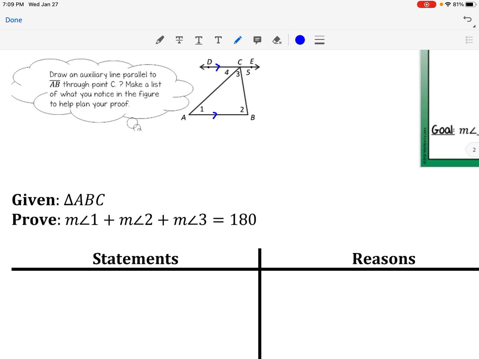So we are given triangle ABC, and we are given to prove that the measure of the interior angles all add up to 180 degrees. So the first statement is always what we're given. Triangle ABC, and also that parallel side that we have. So that's our given. Okay. After this point, and anytime you're looking at a proof, you just look for the relationships that you know. And so looking at this picture, because I can't use the triangle sum theorem because that's what I'm trying to prove. So looking at this picture, I have these three angles right here, which form a line. That is a relationship that I know. I don't have to know anything about parallel lines even for that one. So I know that angle 3 plus angle 4 plus angle 5 all add together to equal 180 degrees because it forms a line.